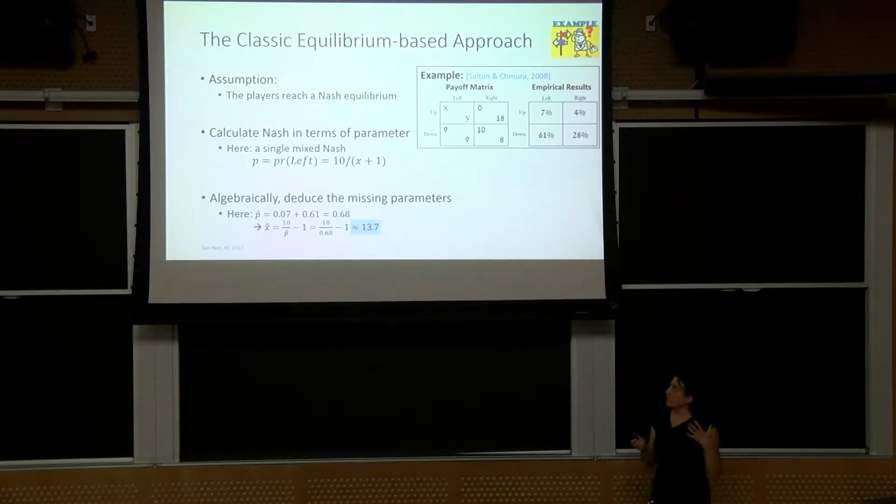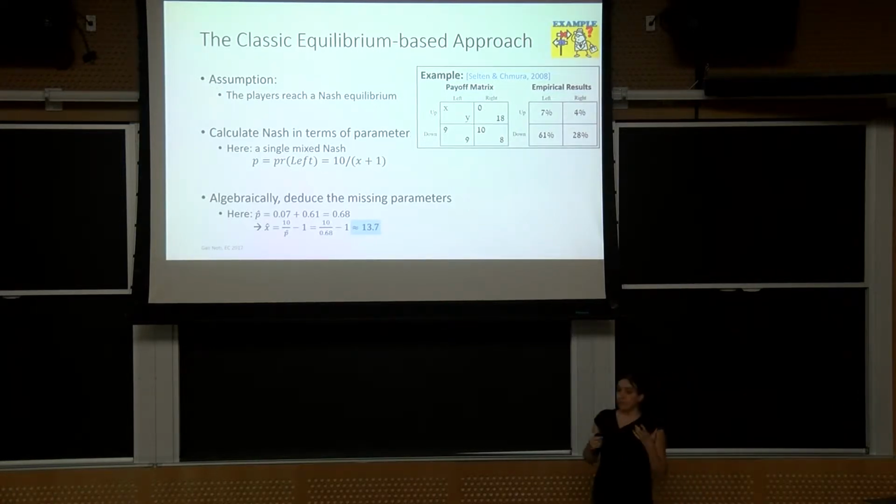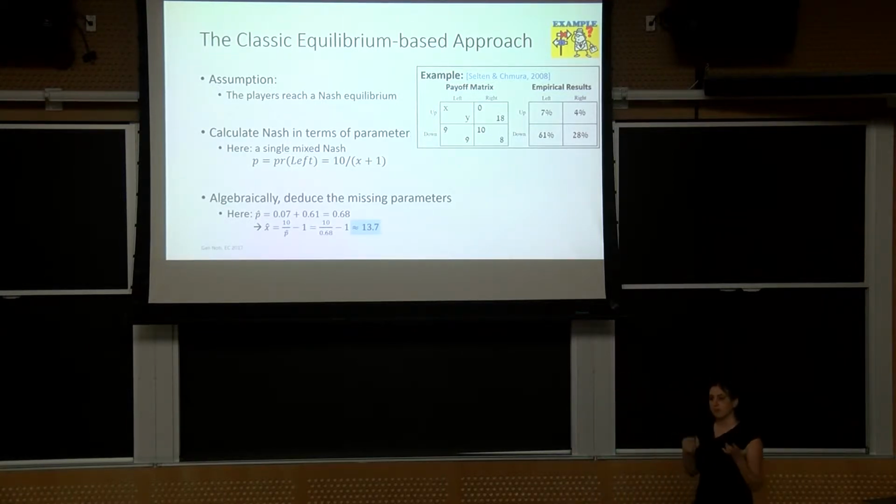But in general, assuming equilibrium can be problematic for many reasons because, for example, there can be multiple equilibria, so it is not clear which one of them we should take as a prediction or how exactly players should coordinate on a specific one. But a point that is maybe more important for the discussion here today is that it is not clear if we can really expect that human players will reach this mathematically defined Nash equilibrium.